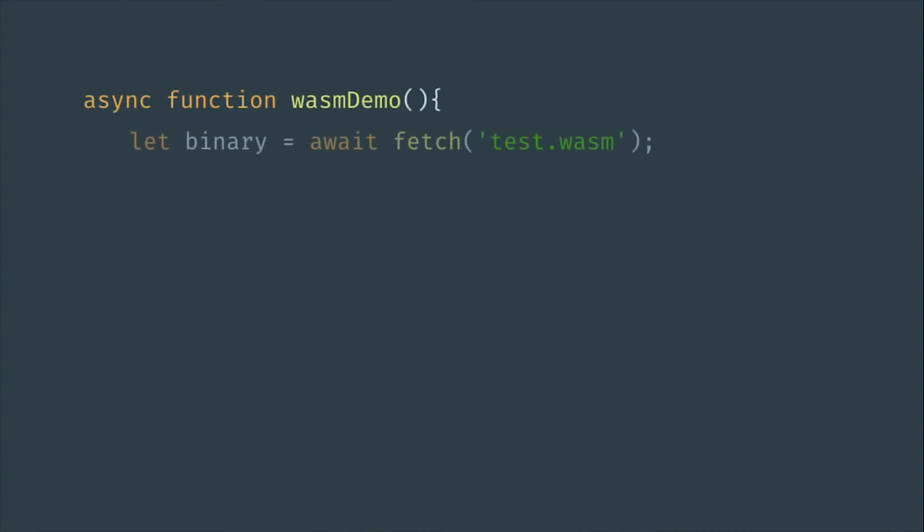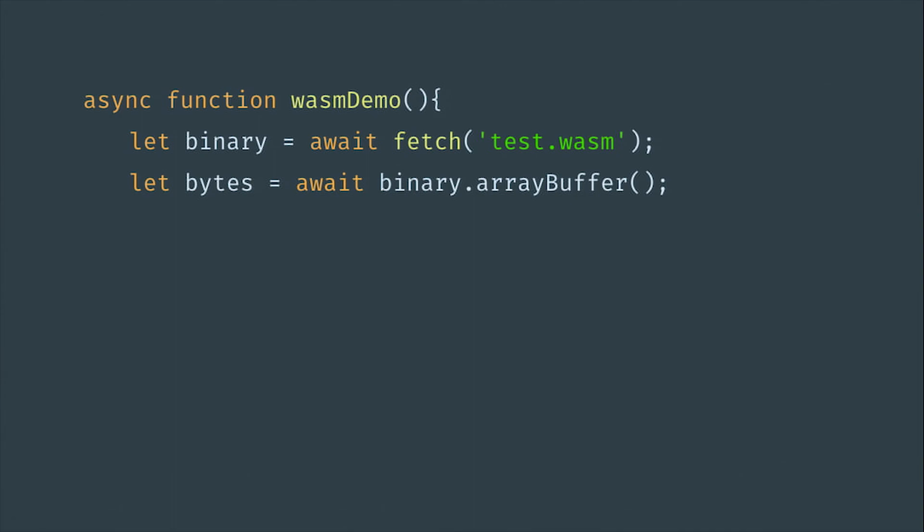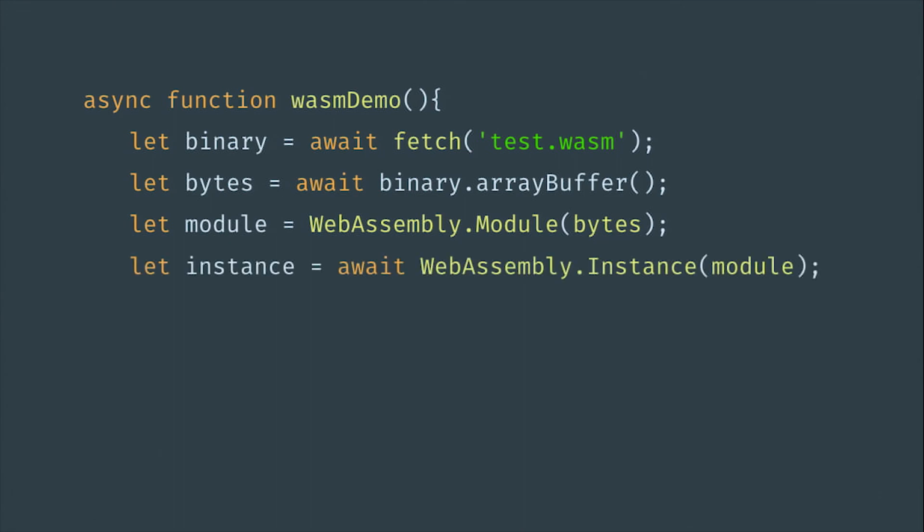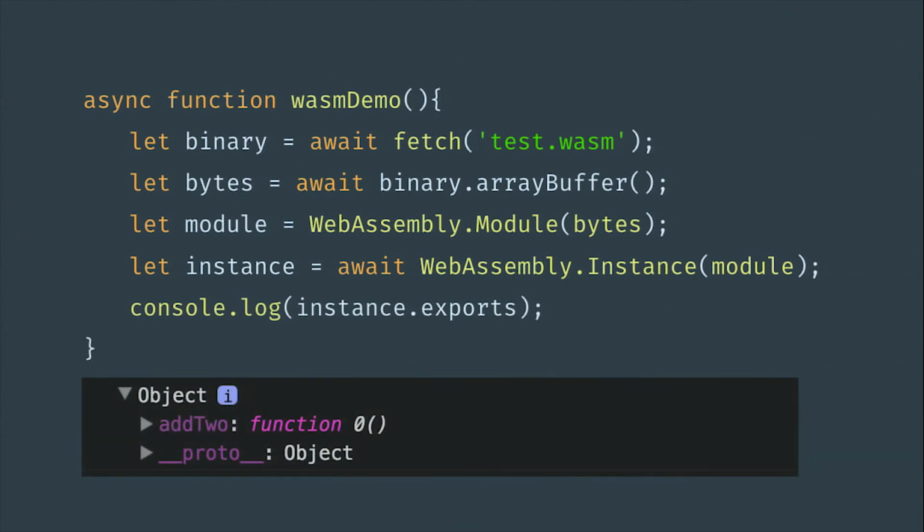So this is how you can use it. I'm using async await functions to make it easier. So you fetch the WebAssembly file, convert it to an array buffer, create a module of it, and create an instance. And then if you console log instance.exports, what you're going to have actually is a native add2 method in your browser. So just like new Promise is a native method in the browser, I was able to export my own add2 method.